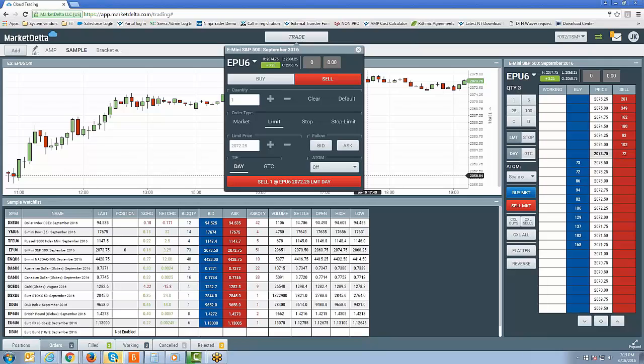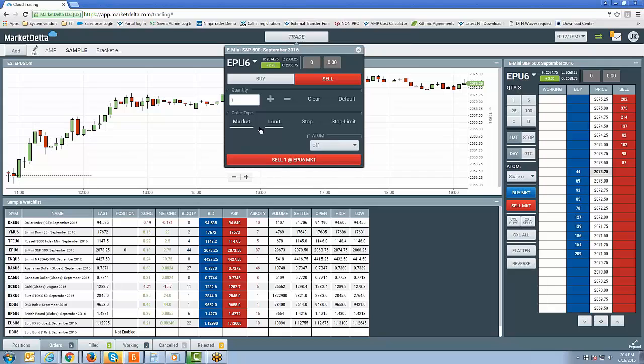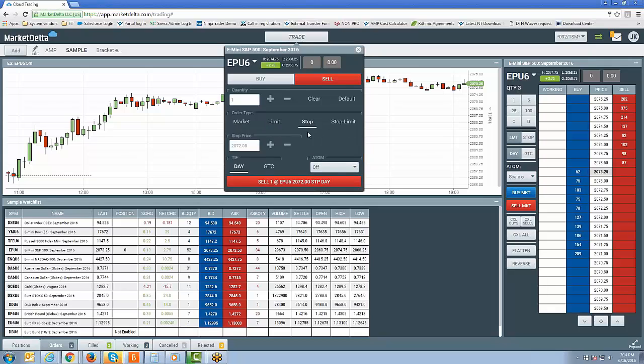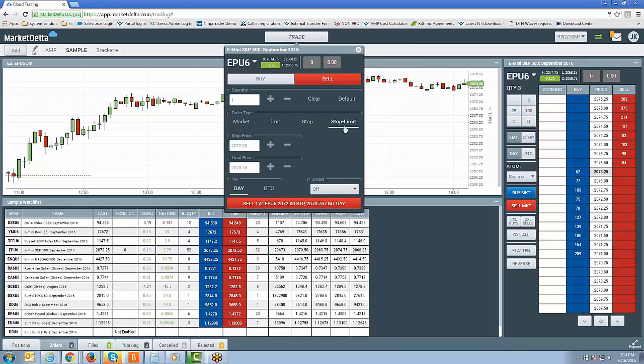Then you have your time in force option, whether it's a day order or good till cancel. Be sure to select one or the other. When you select it, it will highlight, and you'll also see a little line underneath that specific order type. You can see there's a little line there, and a little line there. That's a stop order. And then, of course, stop limit. Remember, with stop limit there's a stop price and also your limit price, so be sure to adjust both.